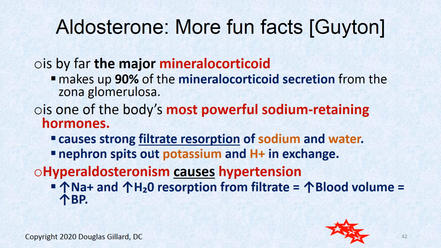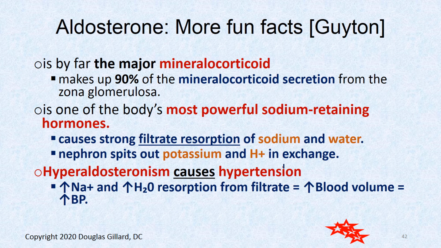More fun facts. Aldosterone is by far the major mineralocorticoid. I remember cortisol is a glucocorticoid. Aldosterone is a mineralocorticoid, making up 90% of all mineralocorticoid secretion. It is the body's most powerful sodium-retaining hormone. It causes reabsorption of sodium and water from the filtrate. It spits out potassium and hydrogen. This is just a review slide. We know all this already.